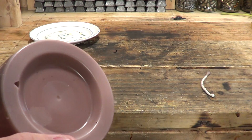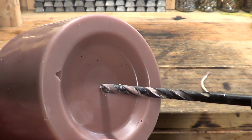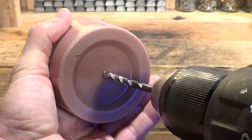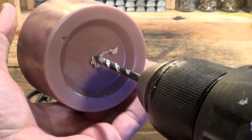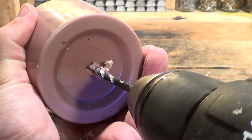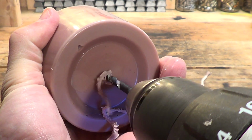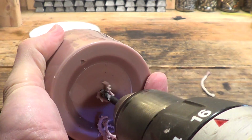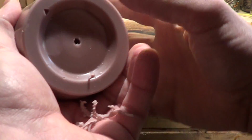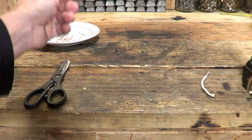So what I'm going to do is take this block, and remember that little dimple in the center? I'm going to take my drill and drill straight through, just like this. All this excess wax that you see falling, make sure you catch that and try to make this hole as centered as you can. So we're catching all this excess wax. See that in my hand? Let's just set that on our plate back there for now.